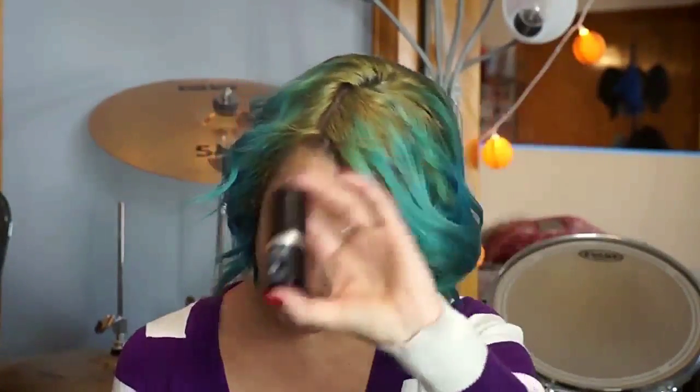So speaking of, my absolute favorite foundation right now, I have been going through foundations and trying one after another, and I finally went and bought the Makeup Forever Ultra HD stick foundation, and you draw lines all over your face and then you rub it in. It is so awesome. It can be a really light coverage if you just do one line. If you do a couple of lines, it can be very full coverage. You can make it whatever you want.